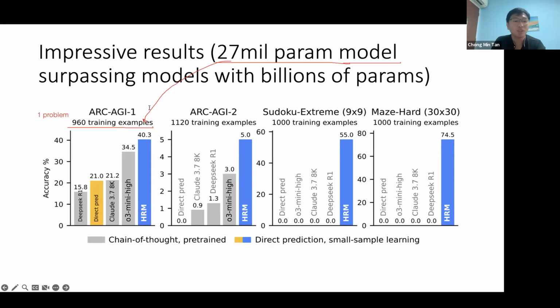So, pros and cons. These industry-standard models have billions of parameters, but can solve a generic suite of problems. HRM cannot. HRM is solving one particular problem really well. I'm sure we can extend this model. Later we will talk about a slide that I have. I think this can be extended, right?